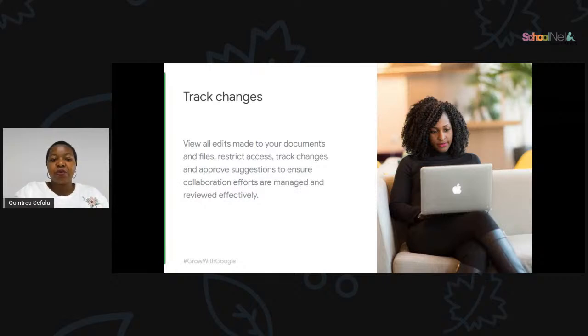So once you've opened your file on Google Drive, whether it's doc, sheet, or slides, and you've selected file, version history, and see version history, you will then click on the timestamp to see a previous version of the file. So what may you see? You will see the name of the people who edited the document. You will see a color next to the person's name. So the edits they made will appear in that color. So if it's Quinterest who made this edit in green, the edit will appear in green.